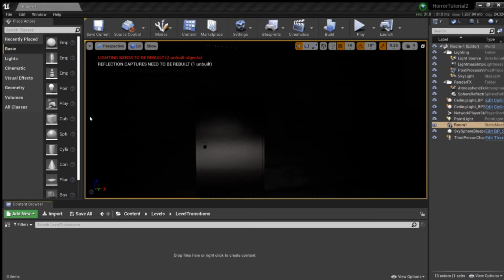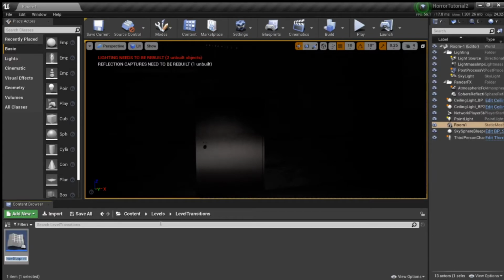And in here we're going to create a new blueprint. We don't have to do anything crazy, we'll just make an actor, and we'll call this level 1-2 transition. Okay. And in here, all we're going to have is a trigger box. It's not going to be anything crazy.